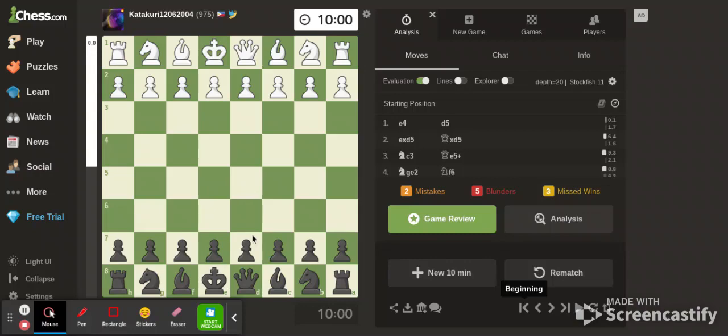So in this video, I'm gonna blunder my queen on the third move, but still somehow win. In this game, I did have 3 missed wins. So if you spot them, make sure to comment down below how I could have mated him and when it happened. My opponent started with e4.